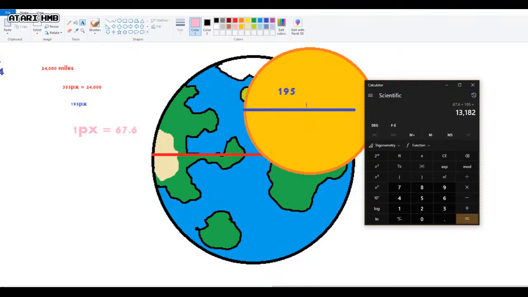You get that? I have about 1,300 and, well, to be honest with you guys, in real life, you have to go around the planet. This is only the diameter. We're just assuming the diameter of the planet is 24,000. I know technically if this was a real model, it would be 48,000 miles because we have to include the back of the planet. But just keep in mind, I'm giving a very basic calculation to show you what I'm talking about. Right here, 13,182 miles is pretty much the basic.